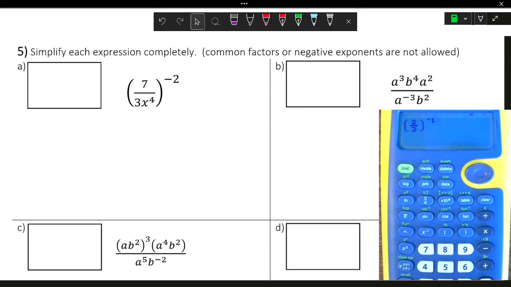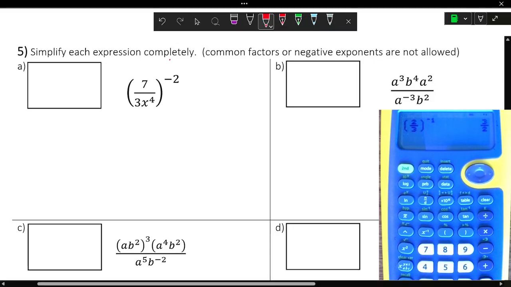Observe what happens, right? This becomes 3 halves, essentially to the first power. So I can make this negative exponent go away by using this observation. I can say this is going to be 3x to the fourth power over 7. But now instead of being raised to the negative second power, it's being raised to the second power. So all I'm going to do is square this thing. I'm going to multiply this fraction by itself.